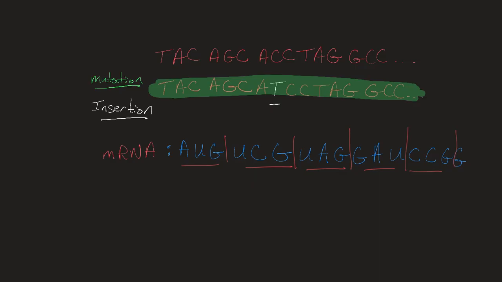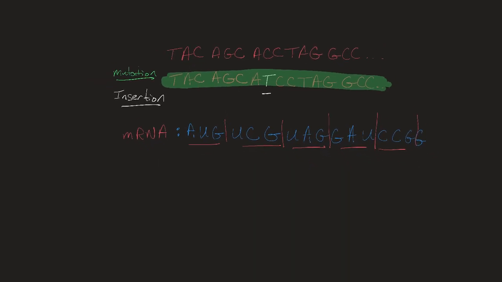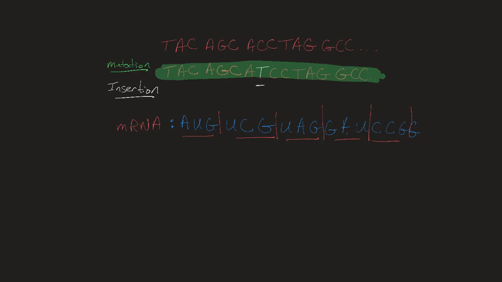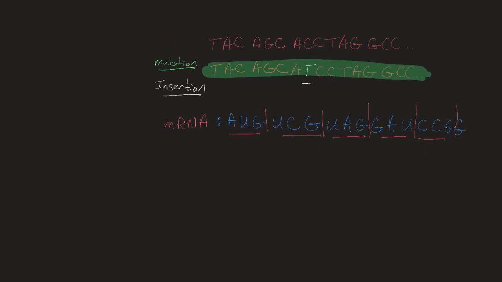Now move it up. It says, select all the effects the mutations will have on the protein produced. So what's going to happen on this protein? Well, we'd have to translate both of the mRNAs. So this is the mutant, right? To be absolutely perfectly correct, the best way to do it is to transcribe and translate both the mutant and the normal, and then make the decision on what the changes were. Does that make sense?